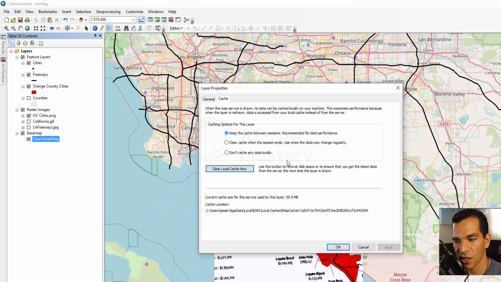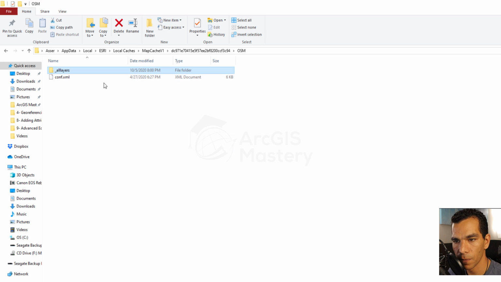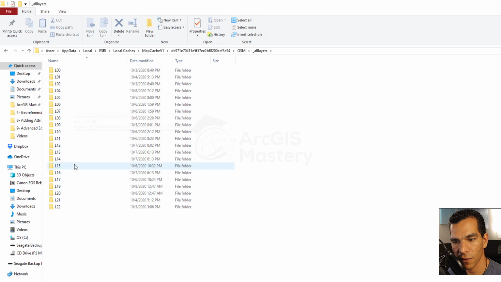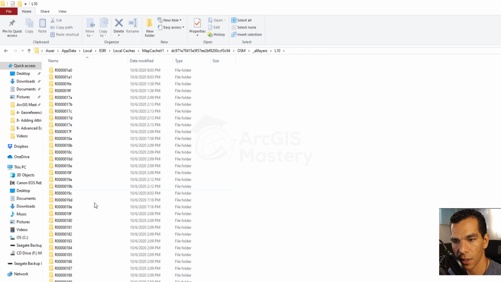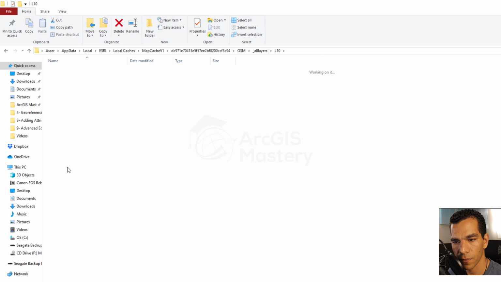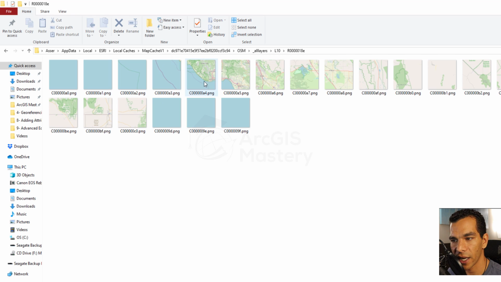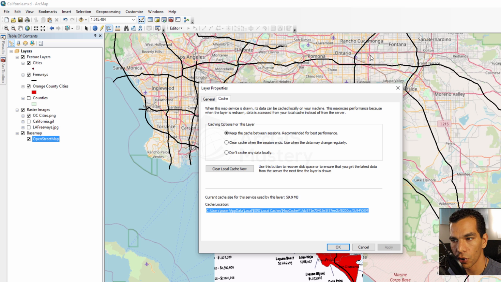And we can see this caching information by going to this location on our computer from here. So this is the location where the cache is saved. If I open this folder, you will see there's a lot of folders here. If I open any one of them, you'll see more folders inside of it. Open one more, you will see that you have small tiles of images that, when you zoom to a certain area that has these images, these tiles are put together in ArcMap to show on your map right here. So caching is really good to make things faster when you use your map, and every time you use your map more and more, you make it faster.